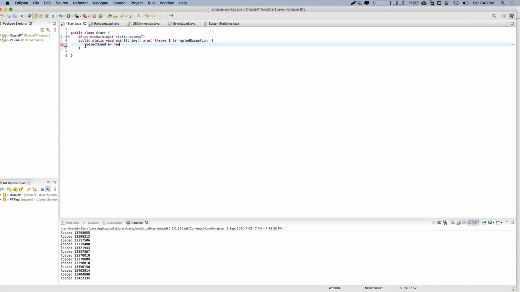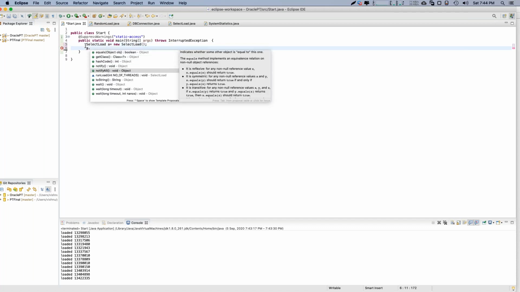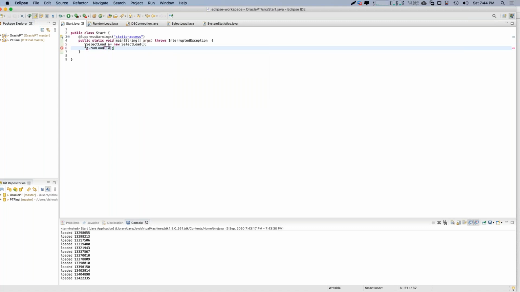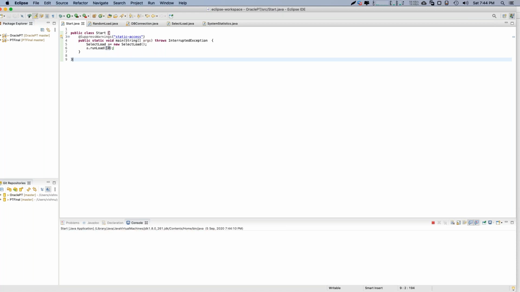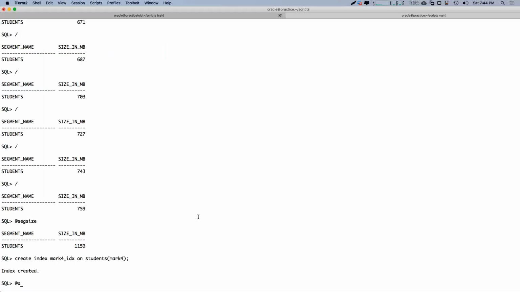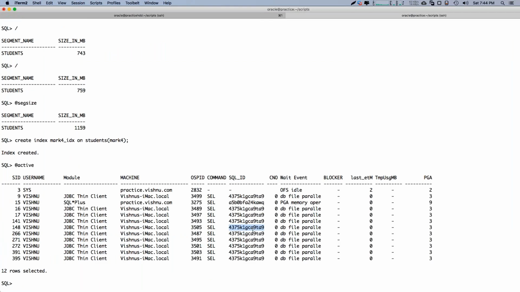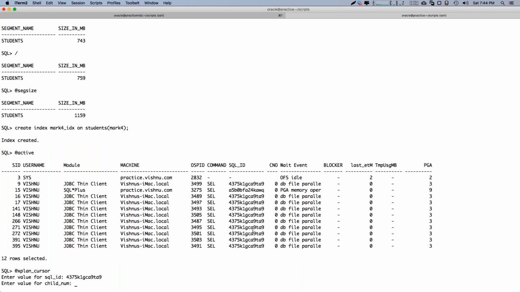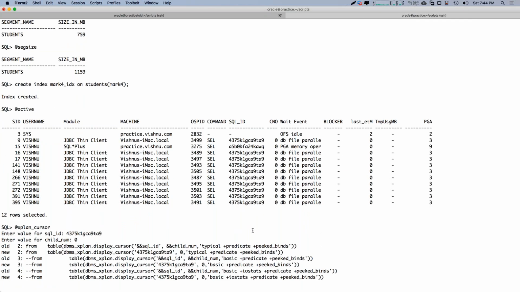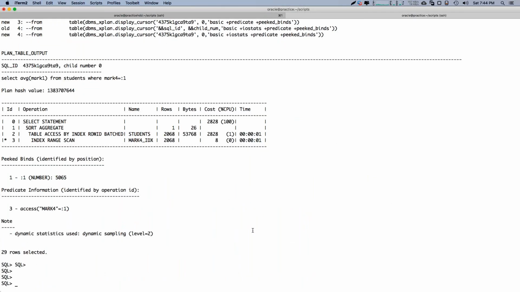Select. I'm using 10 threads to basically run the workload. Okay? I'm going to show you what they're doing as well. Can you notice the plan? Am I doing an index scan?